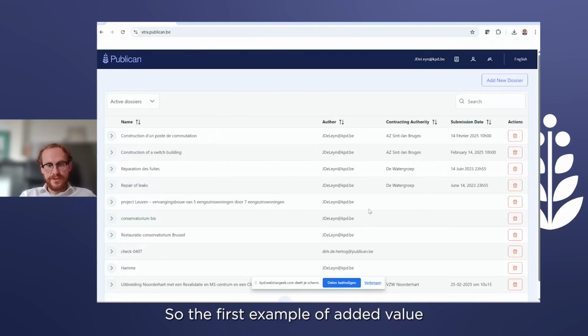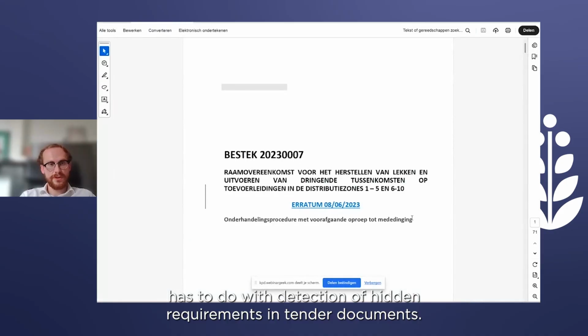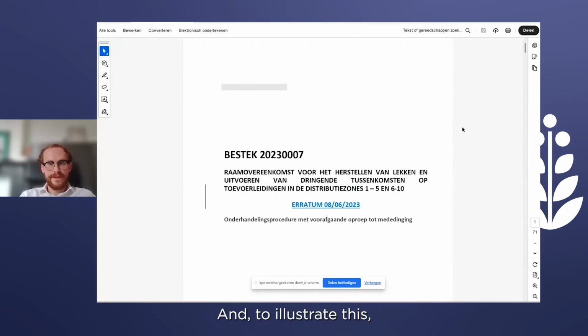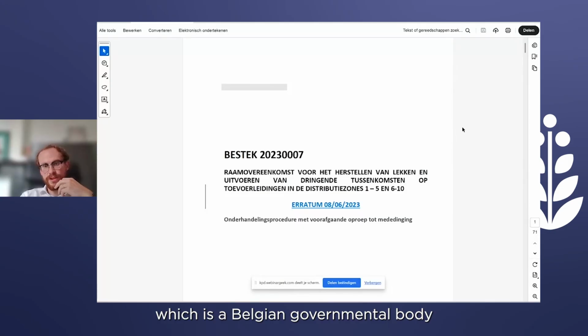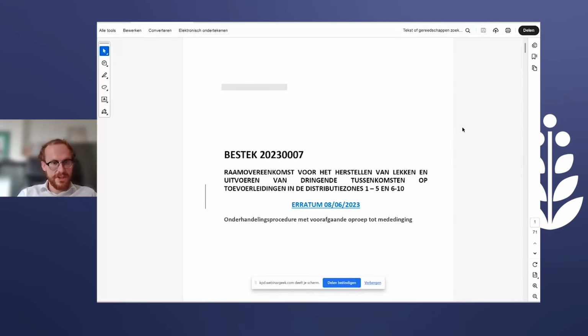So the first example of added value has to do with detection of hidden requirements in tender documents. And to illustrate this, I'll rely on a Belgian project for the Watergroep, which is a Belgian governmental body that is responsible for wastewater management.